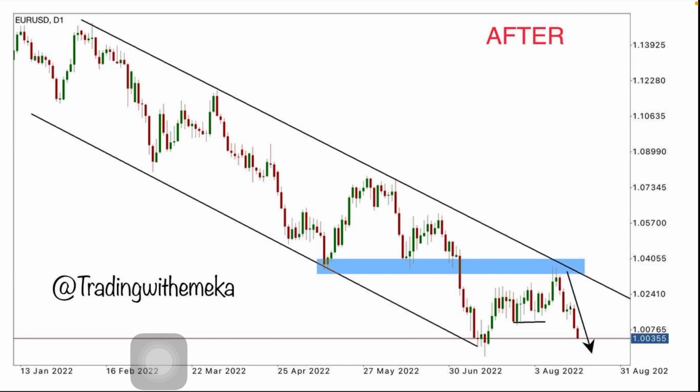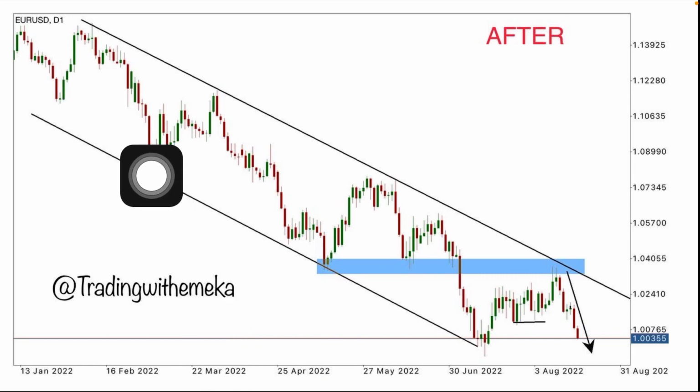You see, it was a successful break of structure, a break of the structural level, the support level. The market retested it. There was a pin bar around here, and you would have entered on this bearish candle down. The market sold down. When I took this screenshot, the market had sold down to this point, and it continued to sell subsequently. Okay, so you see that this strategy works.